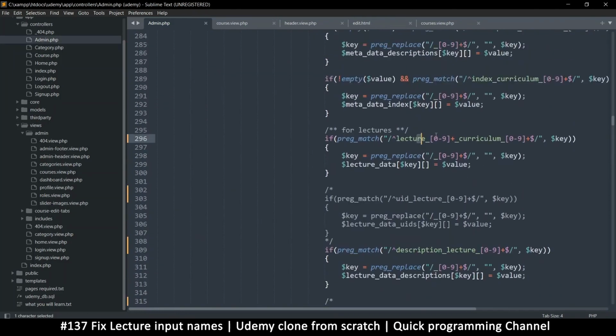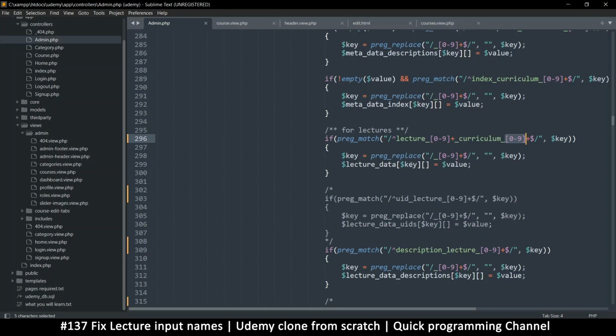Okay, so since we have this now, things have changed a little bit. So the number at the end now is representing something else. Okay, so yeah, actually that's the key. So there's lecture, let's say there's lecture 0, and then curriculum. Yeah, so that number there represents our curriculum, so for this lecture. So what we're going to do is this key will get just the last number because there's a $ sign there, so you just grab whatever number is at the end there, which will represent the curriculum. So that's great. So what we would do now is say lecture data key. So that key will store that particular lecture.